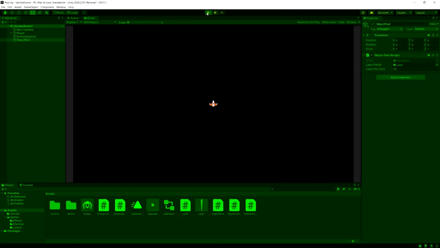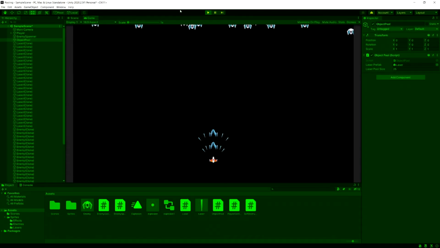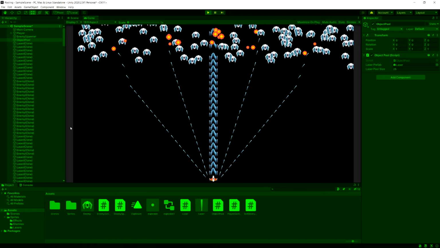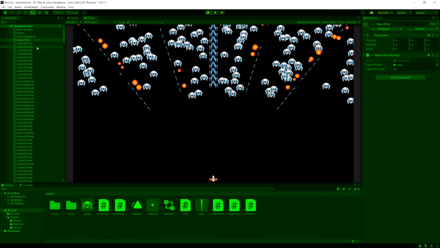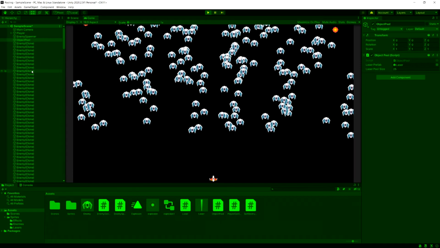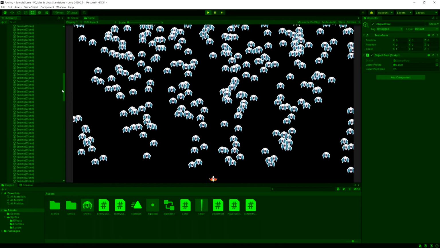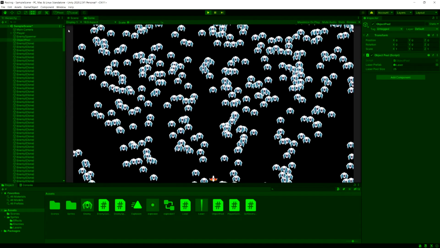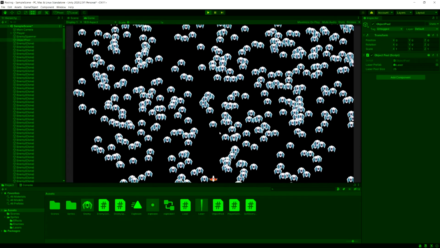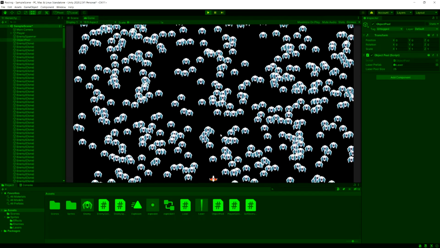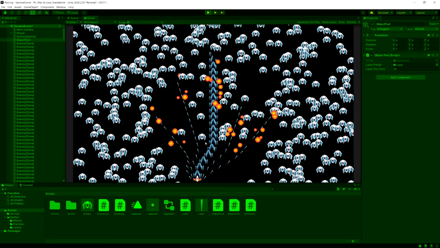So if we run the game again now, we'll notice we can shoot regularly. So we hold down spacebar, we constantly shoot. But if you look in the hierarchy, none of these lasers are actually staying. They're all being destroyed yet. So we're not adding anything back into the pool. We're still deleting everything. So that's the next step we need to take here.